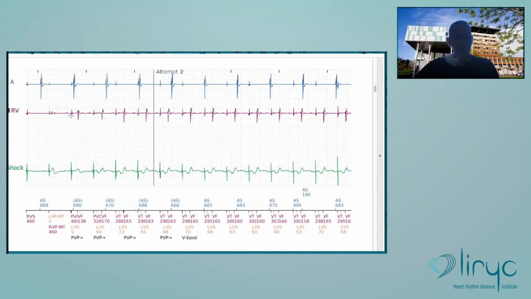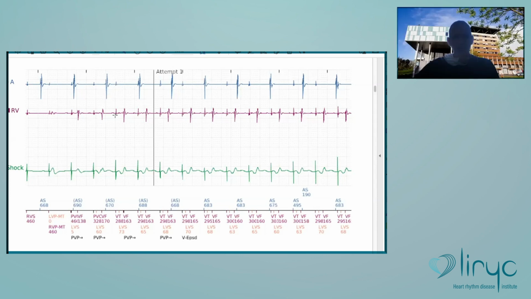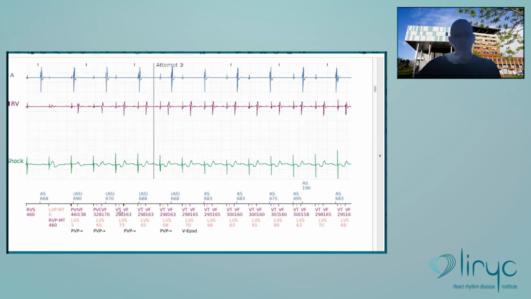So you see, you pace, and then you sense. You pace, you capture, and the defibrillator will sense both the pacing artifact and the depolarization after. But on the right atrial channel, you will only see the pacing stimulus and not the depolarization of the ventricle, because you have placed a lead inside the right ventricle. So this is quite classical, and you can see many of these tracings, in fact.